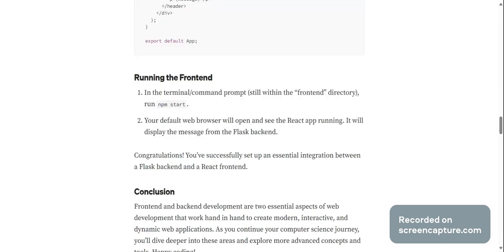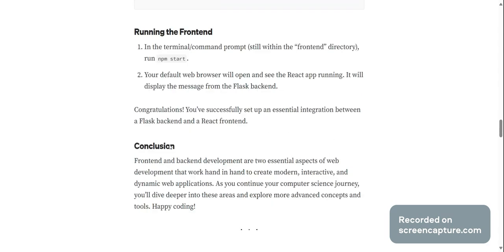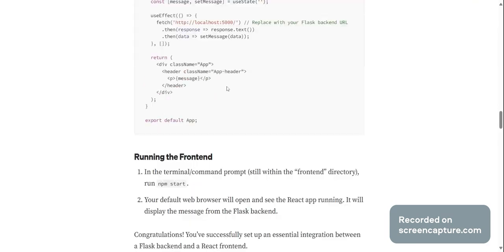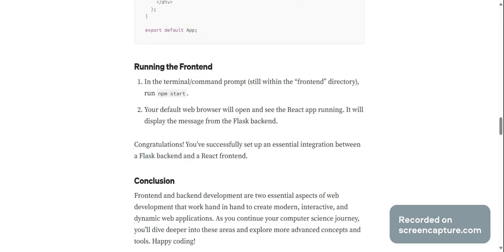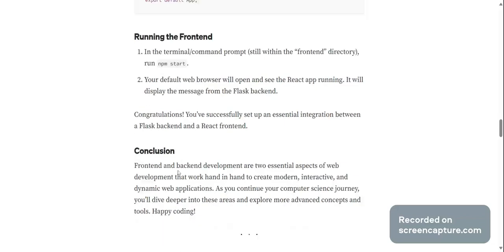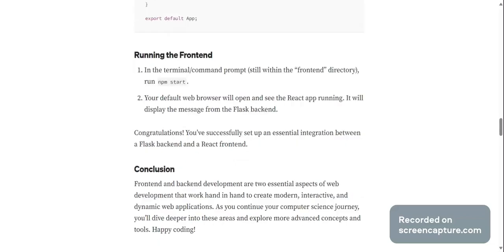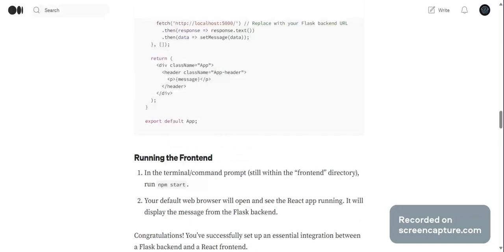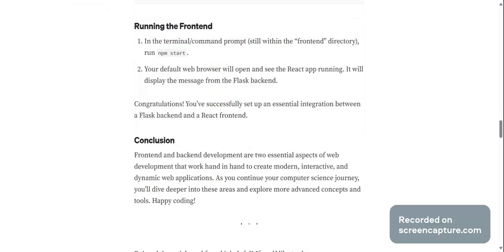To run this front end, you'll have to do an npm start, still within the frontend directory, which is important. As a newbie, I actually sometimes forgot to get into the frontend directory, or wherever your app.js is. And this will trigger your default web browser to open, and you'll be able to see your front end running. So this was a very simple walkthrough. I would suggest doing this end to end and reaching out if there are any issues.